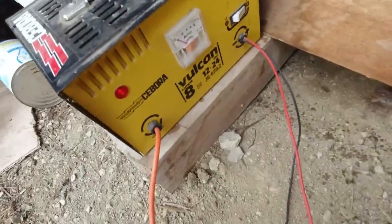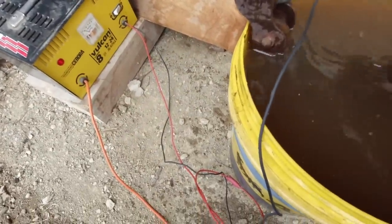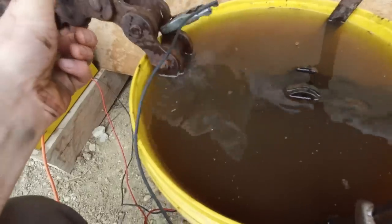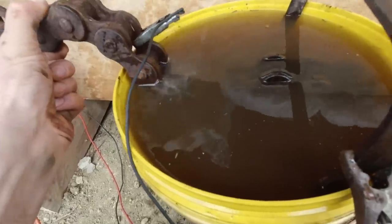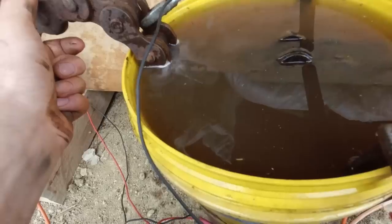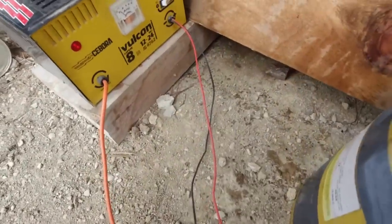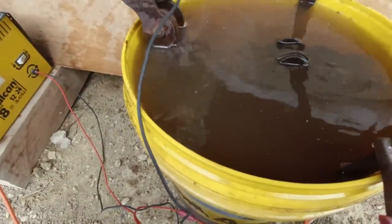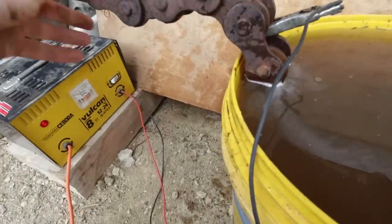So I want it to come up to about 2 amps. Problem with it being chain links, I don't know how much conductivity we're getting through every link, so there might be links where there's no connection. So just so you can see that rising and lowering, as I move it. That means there's not a great connection between those links. Just have to move it to where it is conducting, which looks pretty good there, I think.